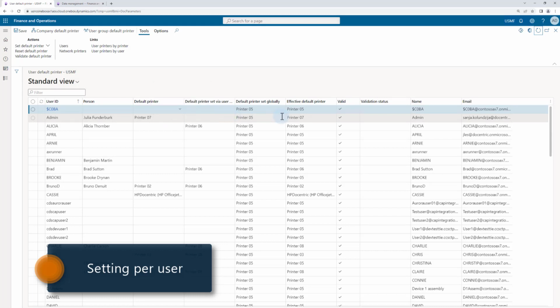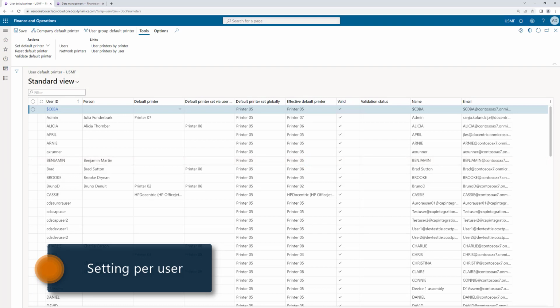Therefore, my effective default printer is also 07. Alicia doesn't have any user default printer specified, but she belongs to a group to which a group default printer is set to 06, which is then resolved as her default printer. And for example, Benjamin doesn't have any printer set in the first two columns, so the company default printer will apply to him.